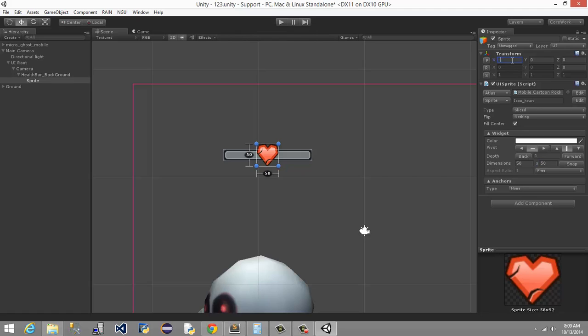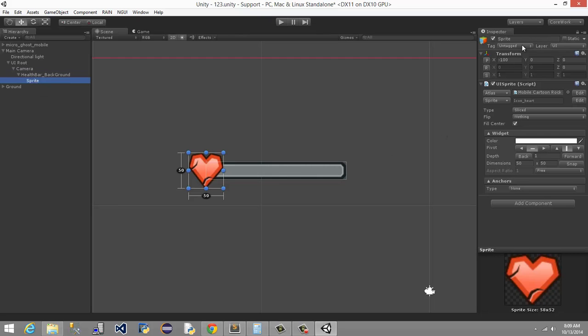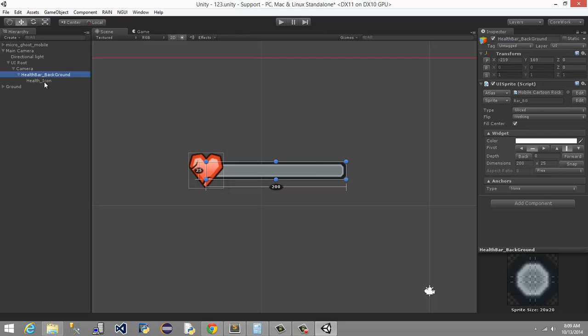Health bar was 100. 0 is center, so minus 100 is going to be the edge. Or excuse me, health bar background. And this is going to be health icon.